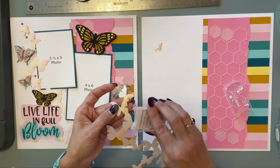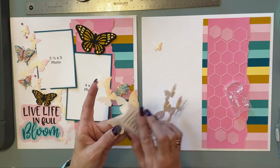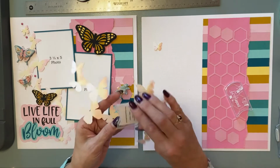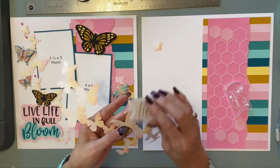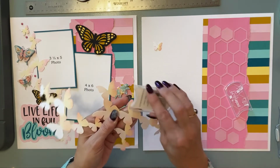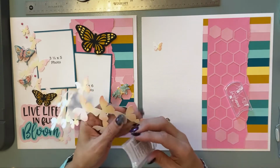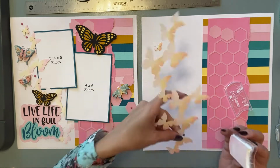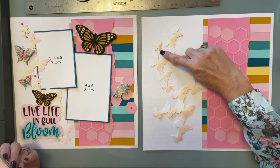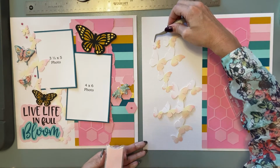But say if your pink is way too bright, if you go over all of that surface with our coconut, it will blend those two colors together. So it will tone down our pink, but it will also blend the yellow and the pink together to really give this beautiful shading effect. See if you can see the difference with our little one here. This is what the color looked like without the white.